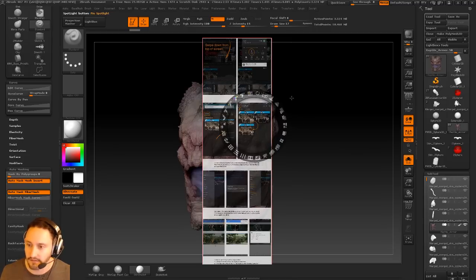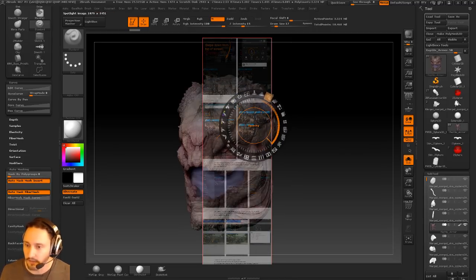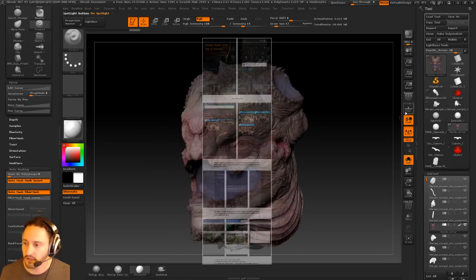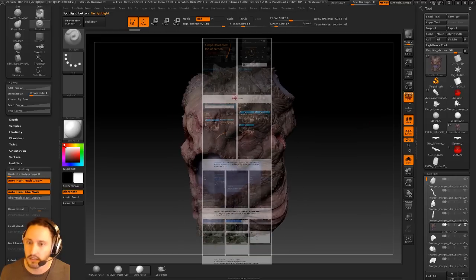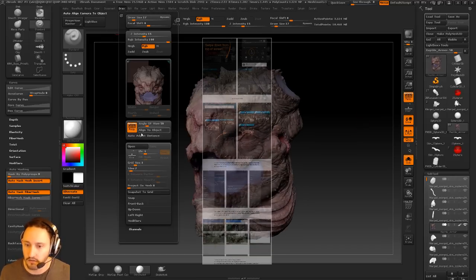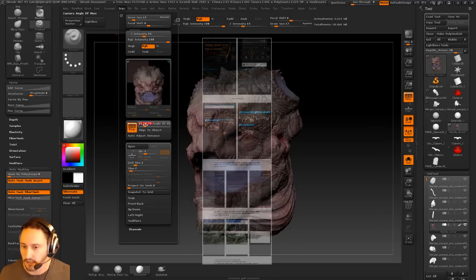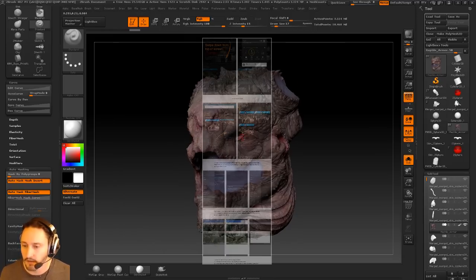Now, say this was a face of somebody. We can turn that opacity down, and then I can go into RGB mode. And now I can just rotate my head to match the reference image here, and I'm probably going to have perspective turned on. And you can also play with the draw angle of view. This is probably going to be turned down depending on the camera lens that they use. You can play with this value to match it up even better. And then once it's all matched up, you can go RGB and just paint that face right through here.